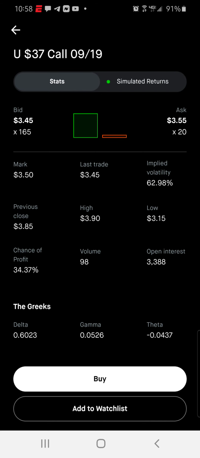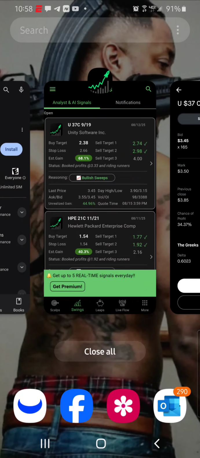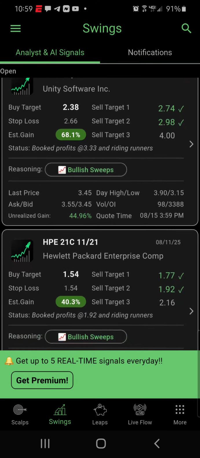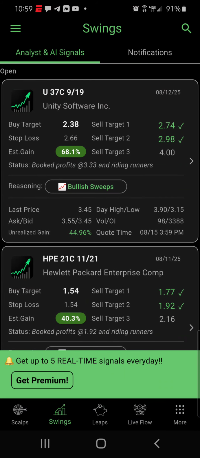As far as looking at the signal, I go back to it real quick. You look at the signal, it tells you when to get into it. I just showed y'all it closed at $3.50 on Robinhood, right? So you don't want to buy it. It's too late. So when a fresh one comes out, if you got the app, it'll show you. You just wake up every morning when the market opens at 9:30 a.m. and see what kind of signal it puts out.